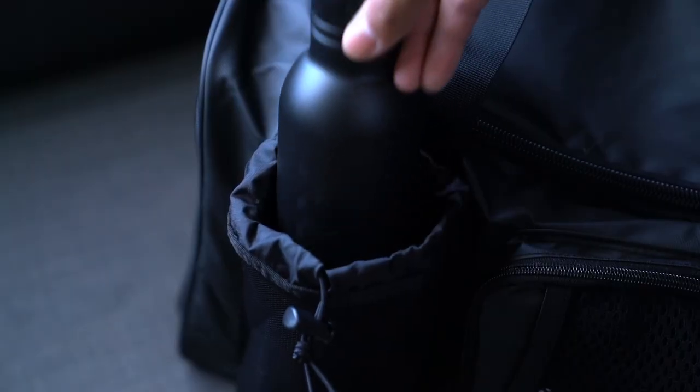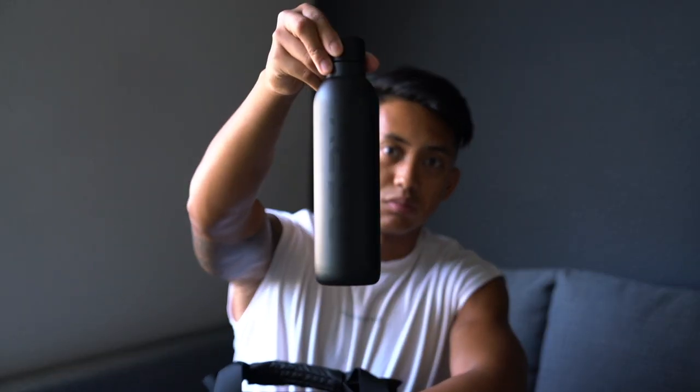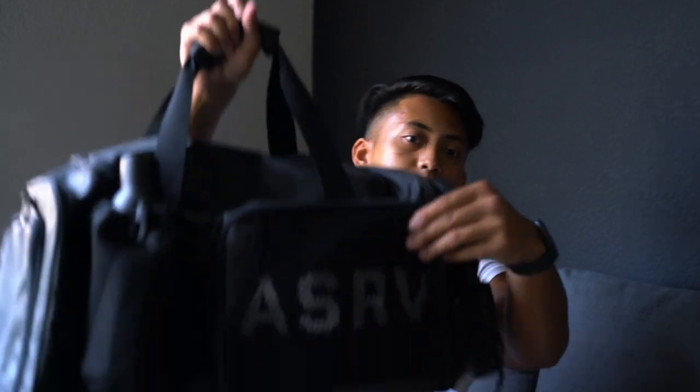Working our way to the front of the bag, there's a water bottle storage secured with a drawstring tab — can fit the heftiest of bottles. Right now I just have this black water bottle in it. It can also fit a shaker, up to a 40-ounce Yeti or Hydro Flask. This pouch won't fit the half-gallon or full-gallon sizes though. Working across, this is the same type of pouch as on the two-in-one MOLLE backpack — the mesh quick-grab compartment for your phone, keys, or gym towel. And I believe this is padded iPad storage here.